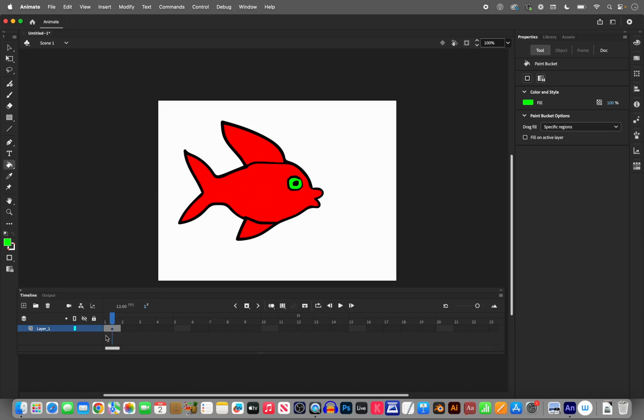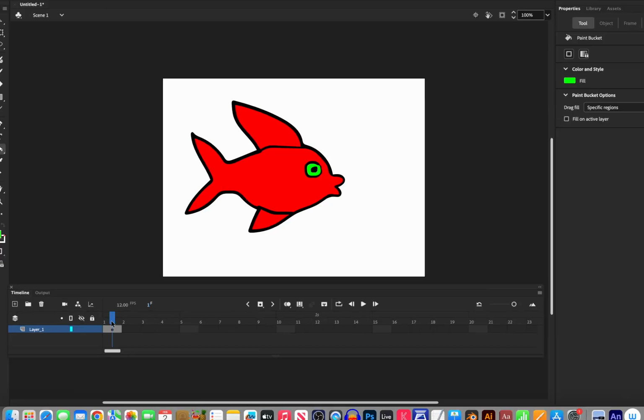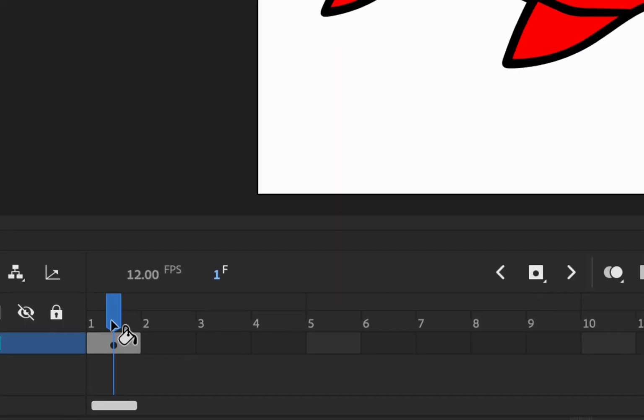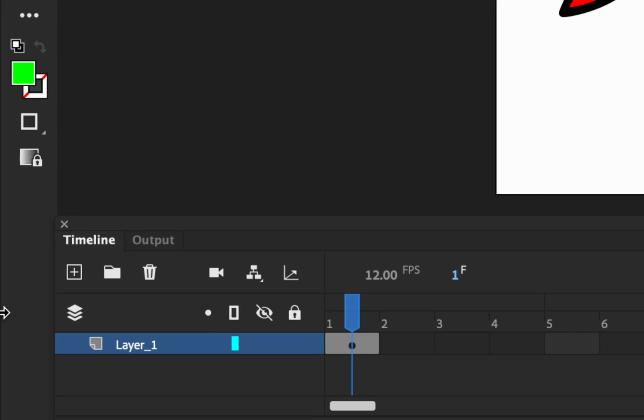You might have noticed the second I did that this frame became filled. It was like more of a darker gray. Now it's this lighter gray, and there's a black circle. If you don't see it well, let me just zoom in and just show you. So this basically is the cell, and if it looks like this, it means there's something in it. It's been filled in, okay?